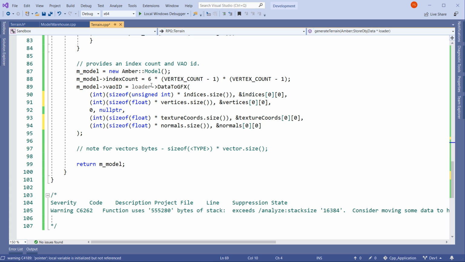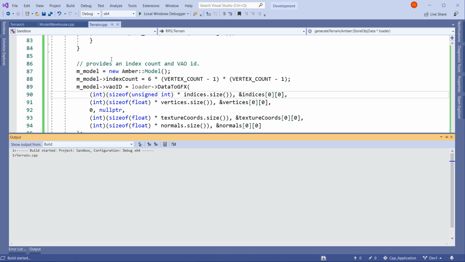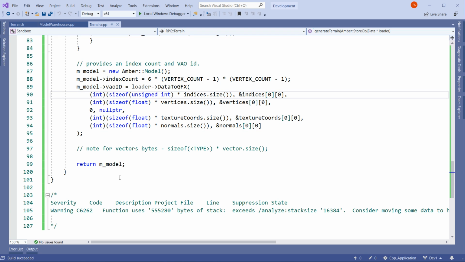That is a horrible mess now. Let's just do a rebuild. Yeah, it's closed its mouth, but it's not correct.